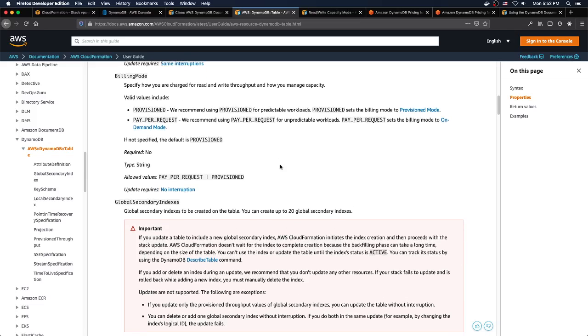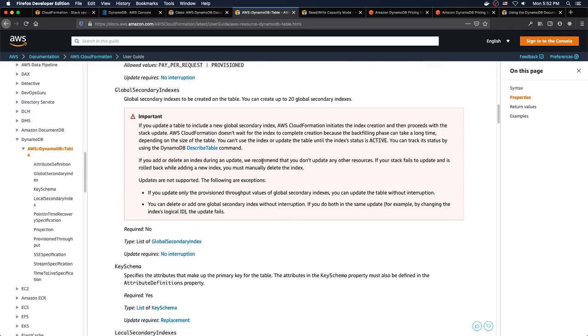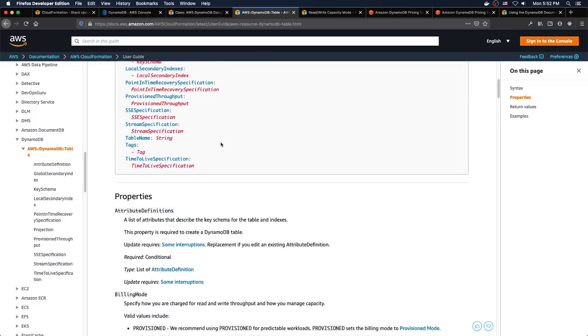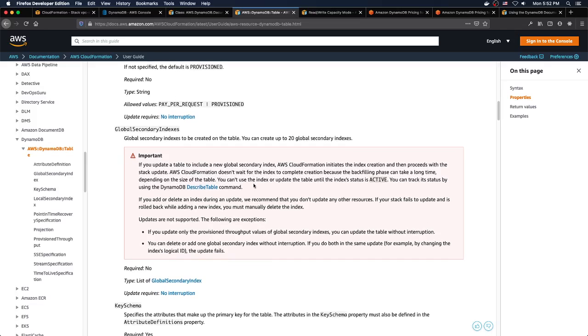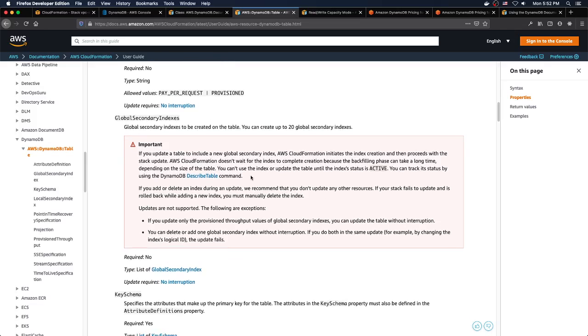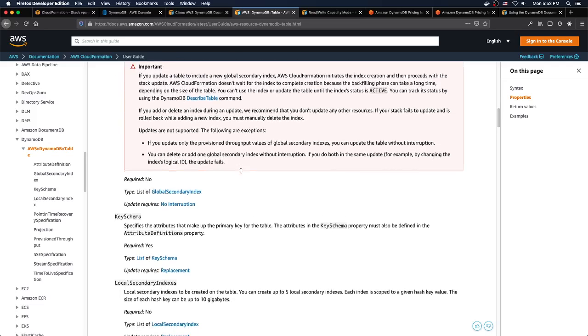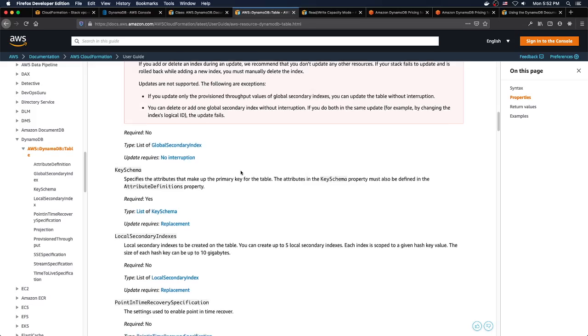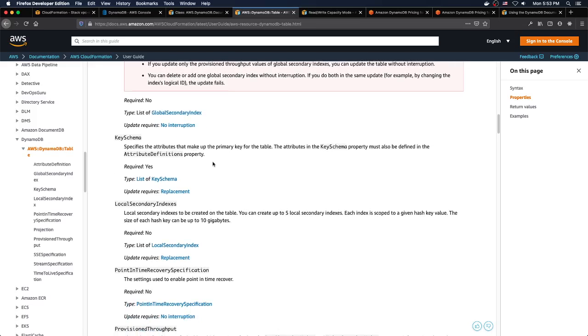Either way, moving on. Global secondary indices. Okay, yeah, so DynamoDB, I think it's deeper than what I'm going to get into in this video. This is just going to be a very high level glance at it. There's obviously a lot more in here because I've gone through 3 different properties, and I haven't had a really good explanation for any of them so far. So keep an eye out for that. I think global secondary indices, there's a way to connect it to other tables. Yeah. Again, I'm not as well versed in DynamoDB as the other AWS offerings.